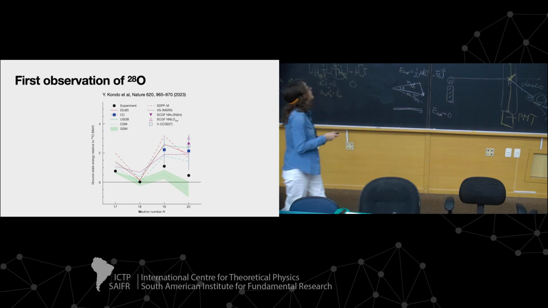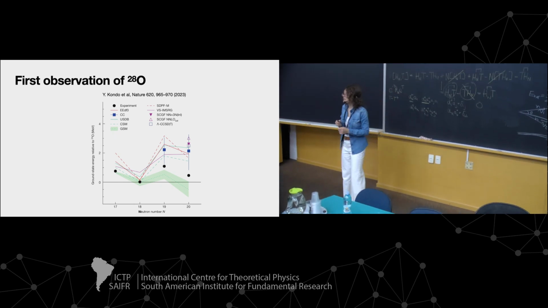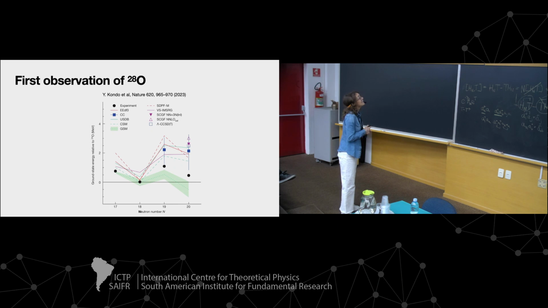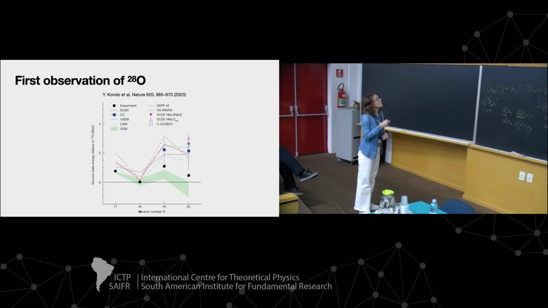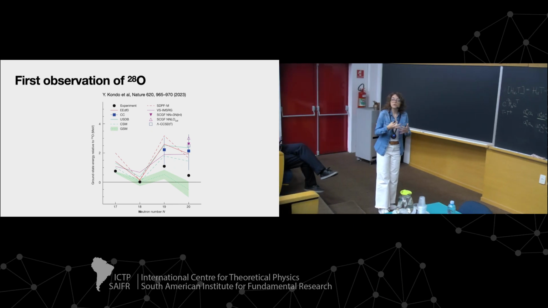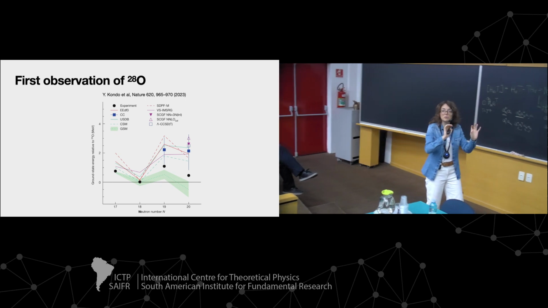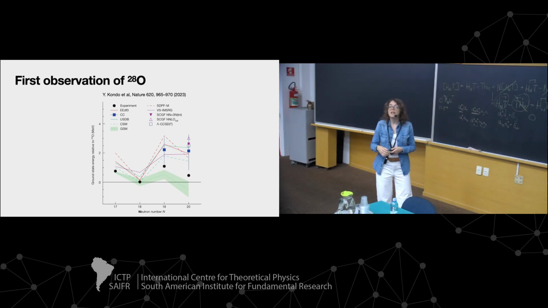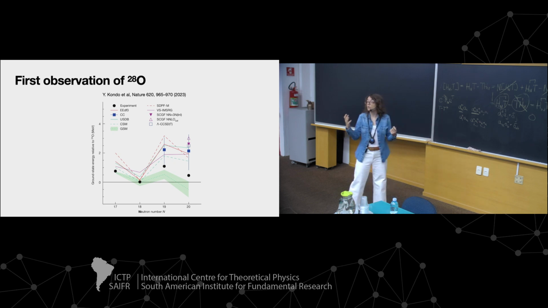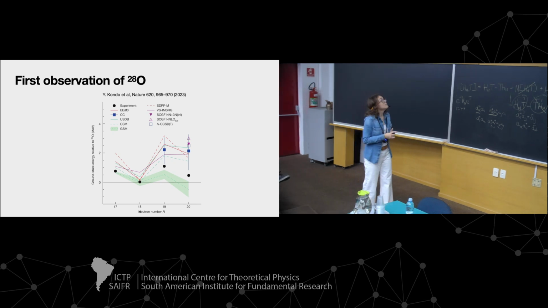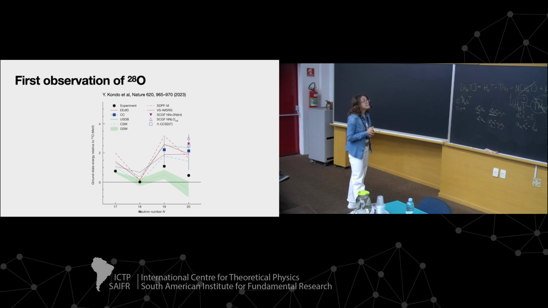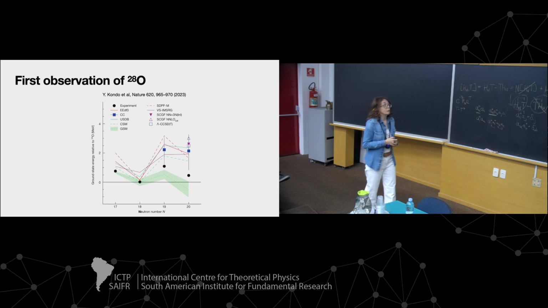Another result, which I think will also be presented by Nakamura-san, is the first observation of oxygen-28. If we just naively put the 28 particles into the shell model, this is actually a closed shell nucleus. So it's important to test if this is an unbound system. It's a strong test of our understanding of nuclear structure.